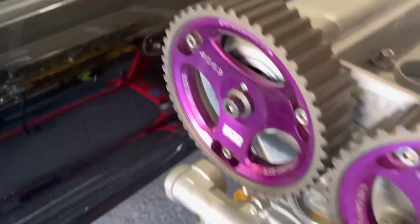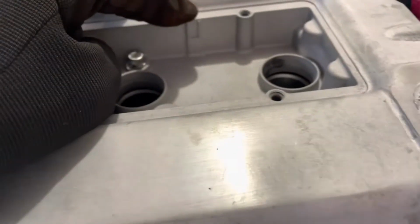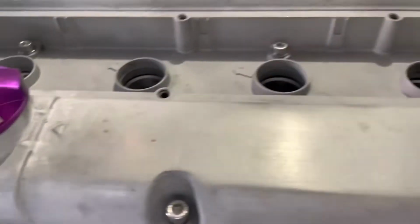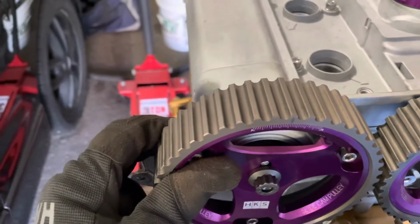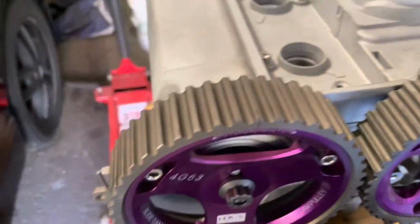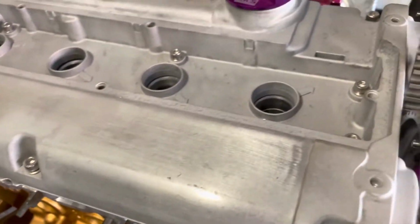The battery's dying. I don't know why. Charger's not charging it here. But so I'll take the valve cover off, get the head studs. I got the ARP nuts on for the top of the studs here somewhere, and we'll get those next. And once we get the head torqued down, we'll flip it over, put the oil strainer on, and then put the oil pan on. And then probably seal all the ports off for right now.